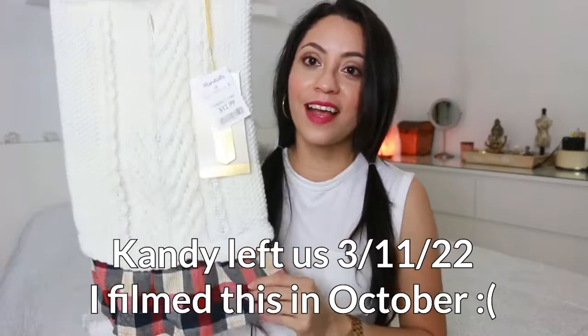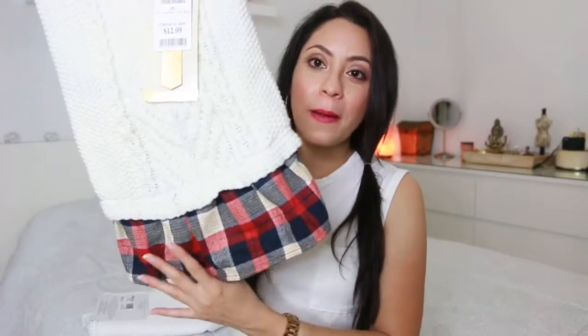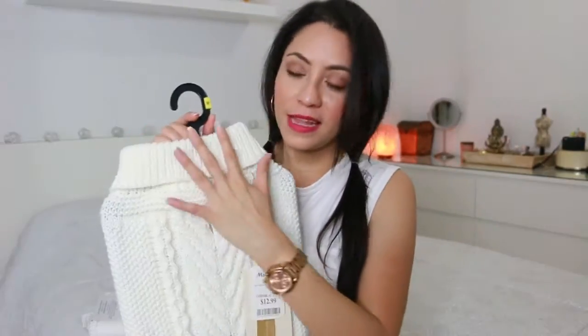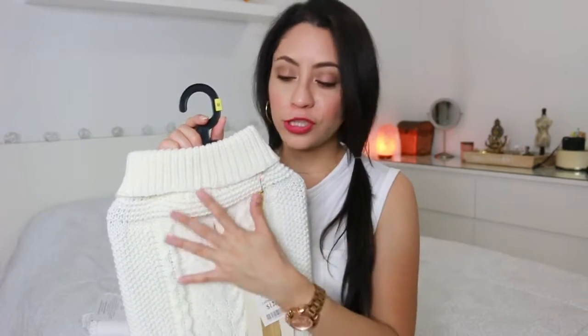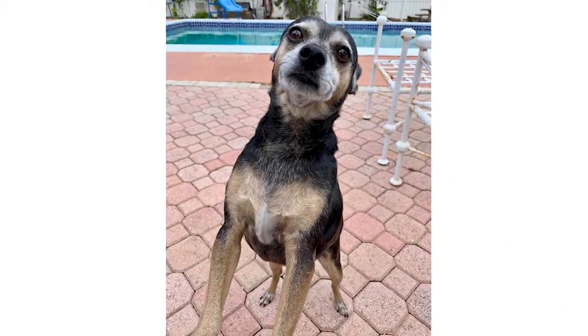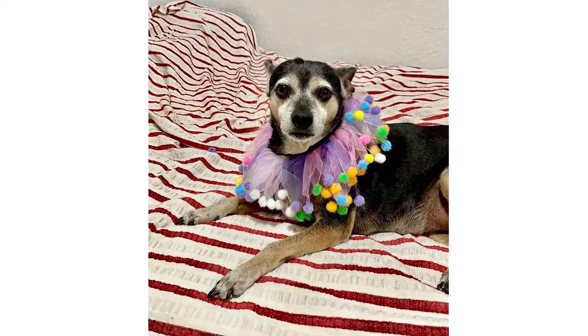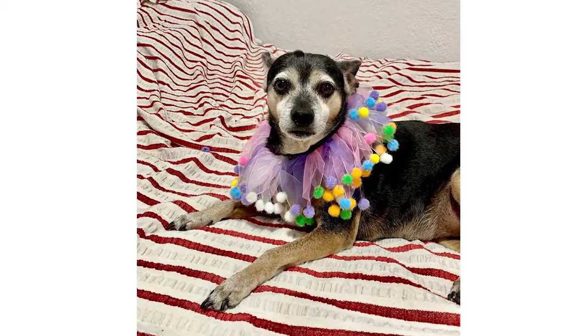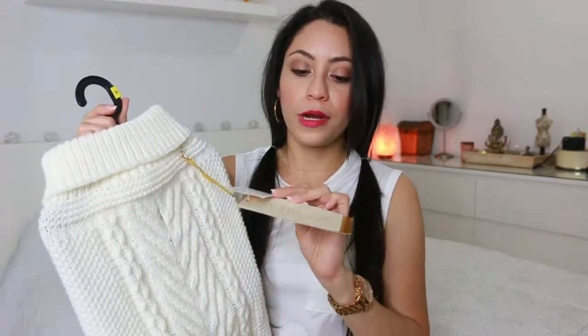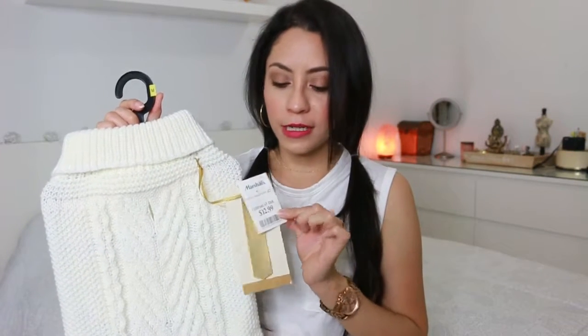Of course I couldn't forget our pet! I got this for Candy, my mom's dog — it's so pretty. It has a plaid pattern on the bottom and a crochet-like material on top. You should see her — she gets so excited to wear things. If she sees something we bought for her, she starts jumping because she loves to wear clothes. This is by the brand Rachel Zoe, and it was only $13.